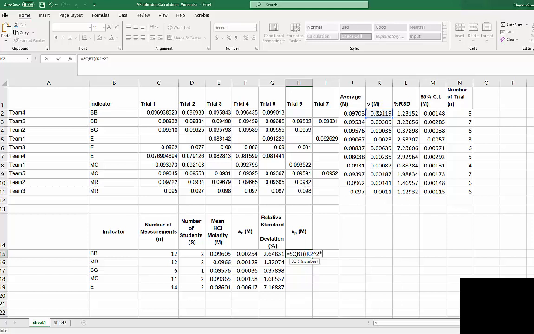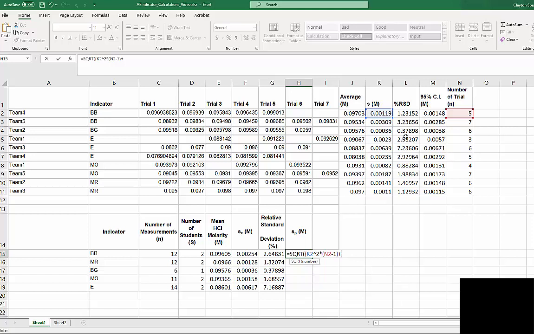Then I need to type my asterisk. I'm going to open parentheses. Then I'm going to have N1, that's the number of data points for the first team's bromethymol blue data. So N minus 1. I just clicked on the number of trials up here, and then I closed the parentheses. So there is the first term, and then I have to add one term for every student group that measured this particular indicator. But that's only 2 for us, so I just need to add another term. So plus; a plus sign separates each term here.